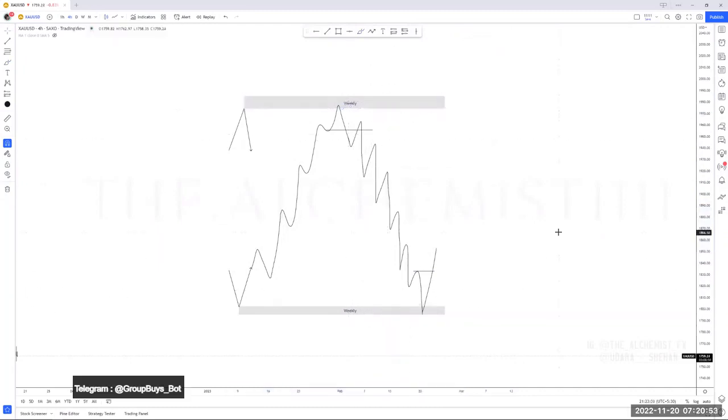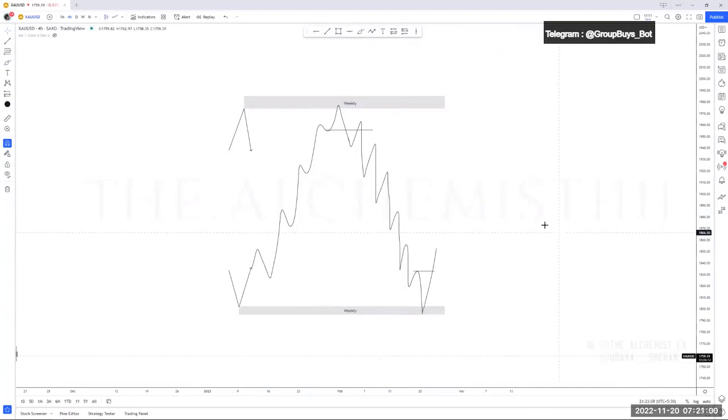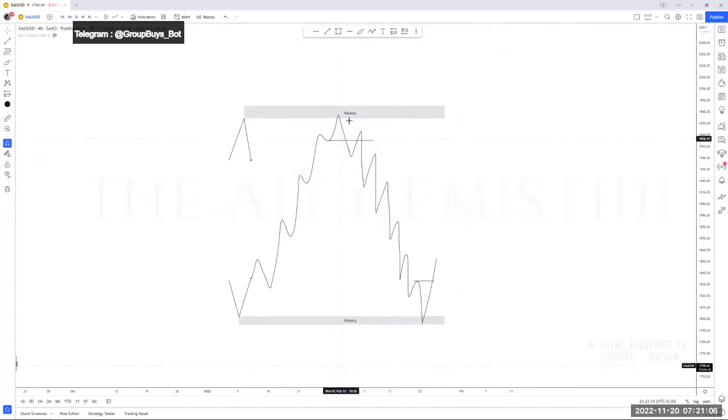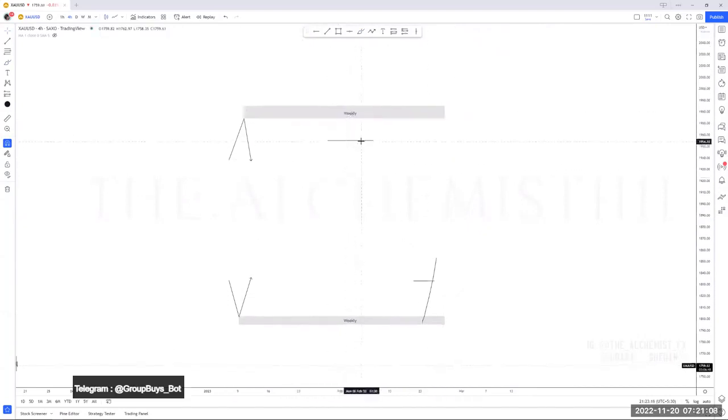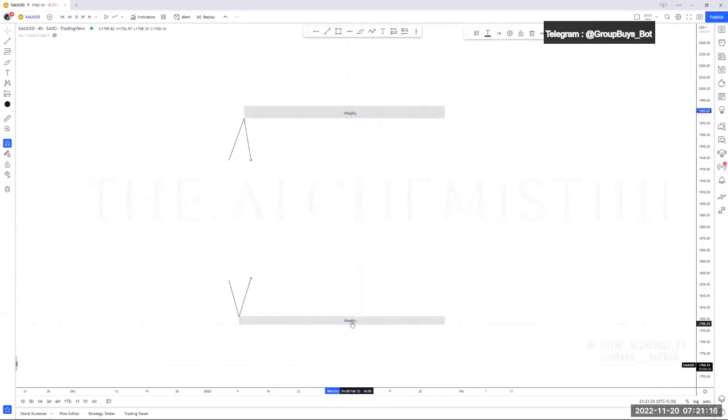I'll show you that. I'll tell you how a storyline starts and how it ends; we'll have to go through the time frames for that. Same thing: if it starts on a weekly, it will end on a weekly. If it starts on a monthly, it will end on a monthly. If it starts on a daily, it will end on a daily.